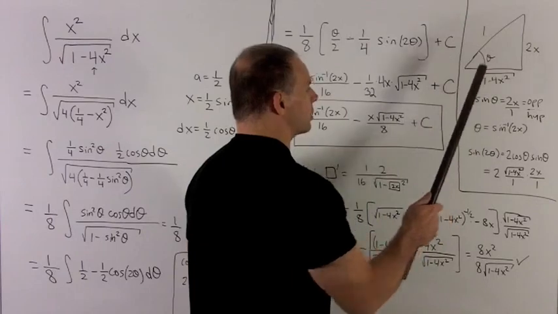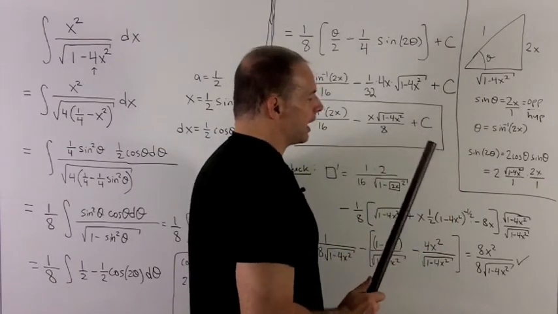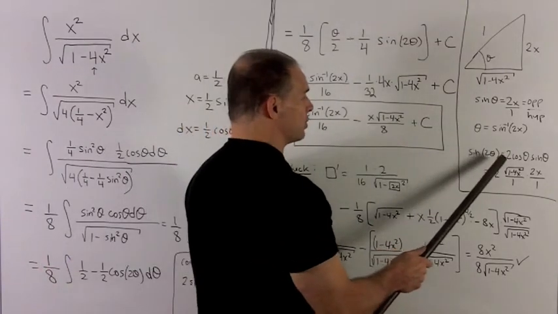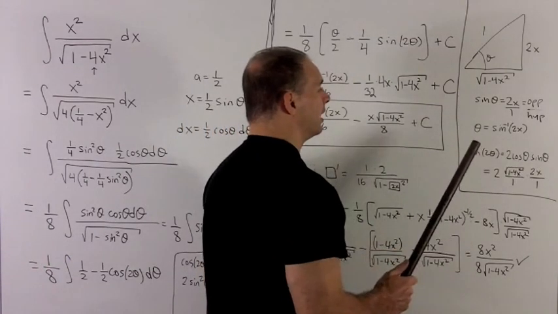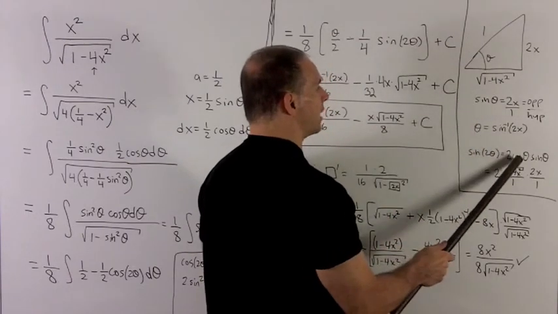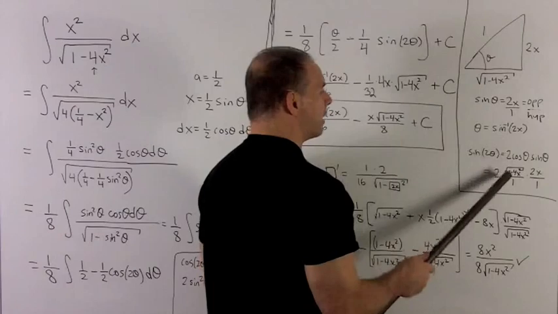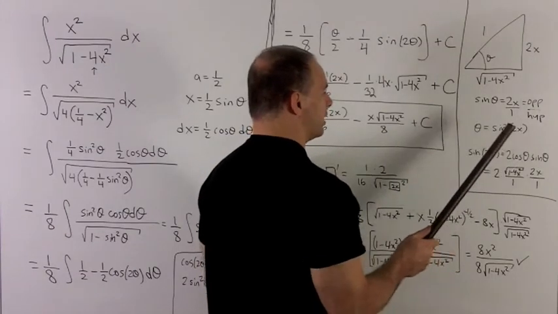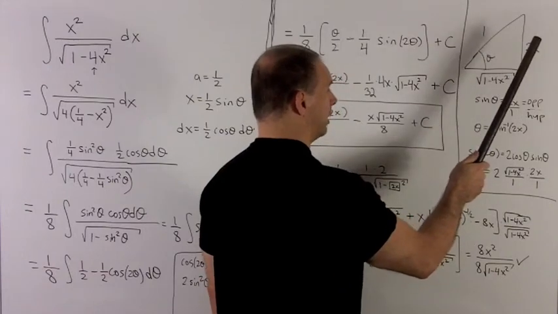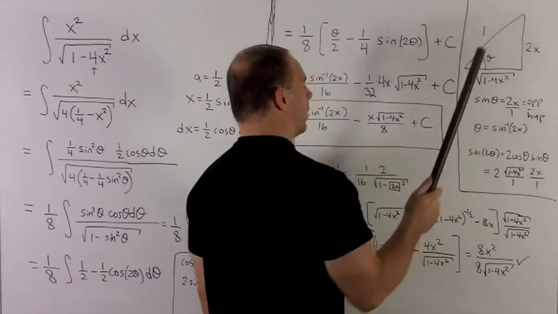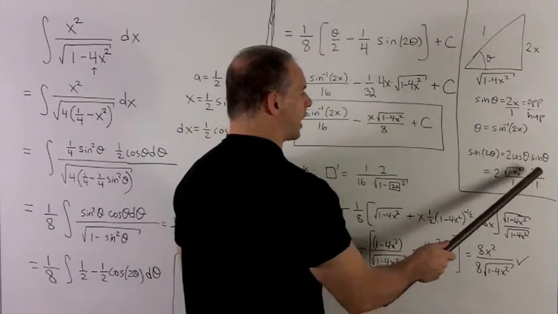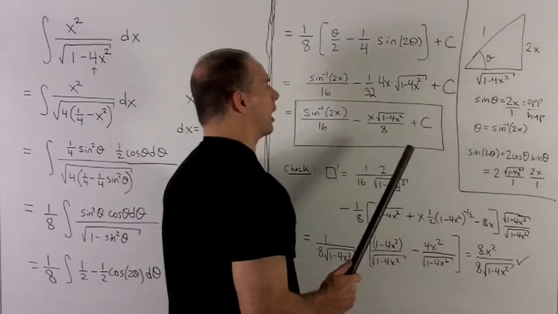I can work with this almost. Before I can get the sine of 2 theta, I need to pull out an identity. Sine of 2 theta is 2 cosine theta sine theta, and now I can go to work with the triangle. So the cosine is going to be the adjacent over the hypotenuse, and then our sine, well, we already know the sine, it's 2x, but a check is 2x is going to be opposite over hypotenuse, and that sure works out. So our sine of 2 theta is 4x radical 1 minus 4x squared.